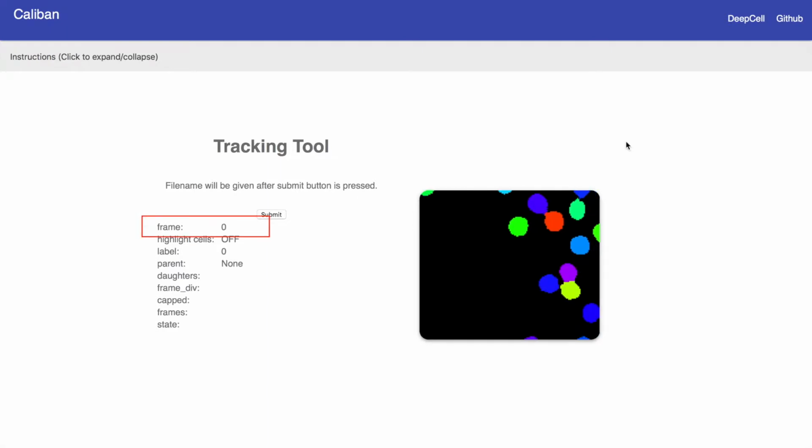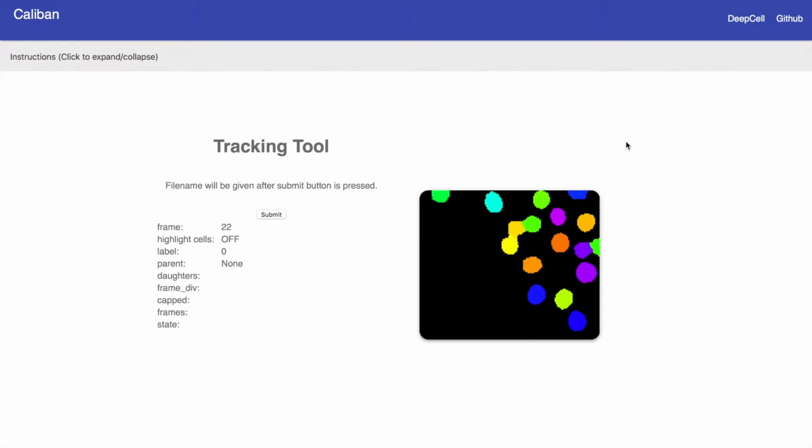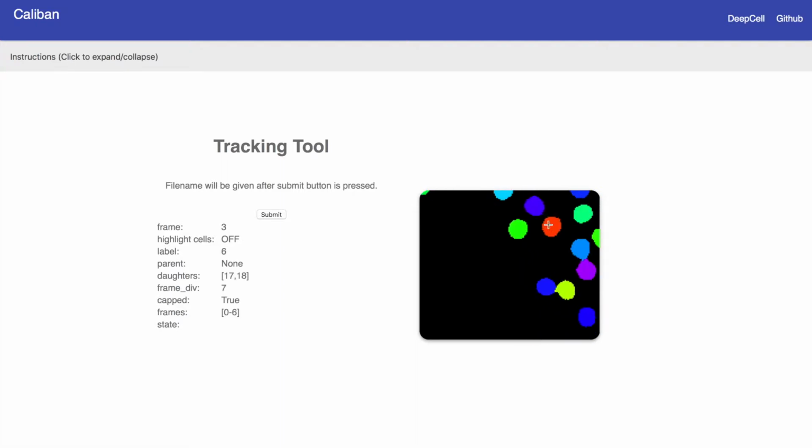Each frame is a snapshot in time. Since these images are a progression of cell movement over time, cells might change position between frames and may be moving into and out of the screen. Since we want to track each individual cell, each cell has its own unique label, like cell 5 or cell 6. Each unique label will have its own unique color.